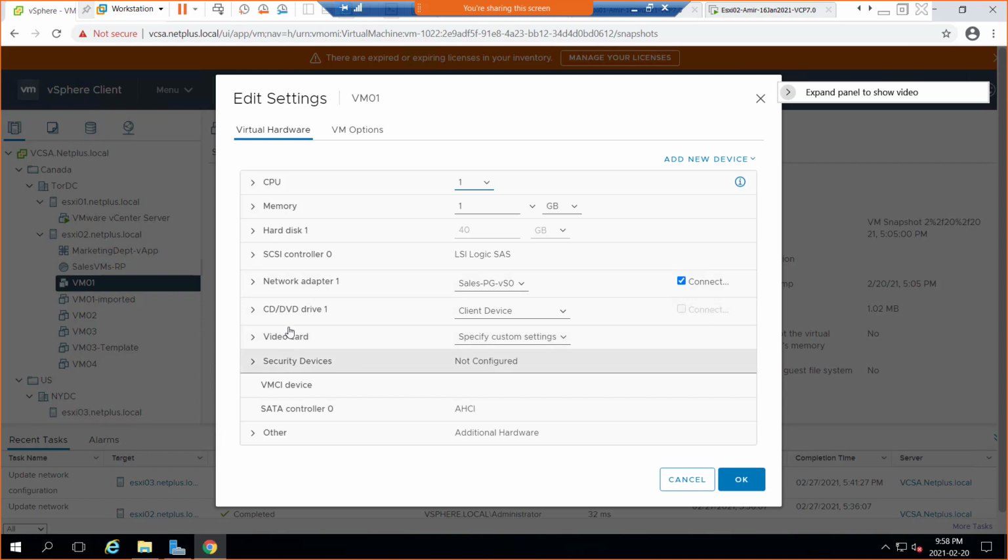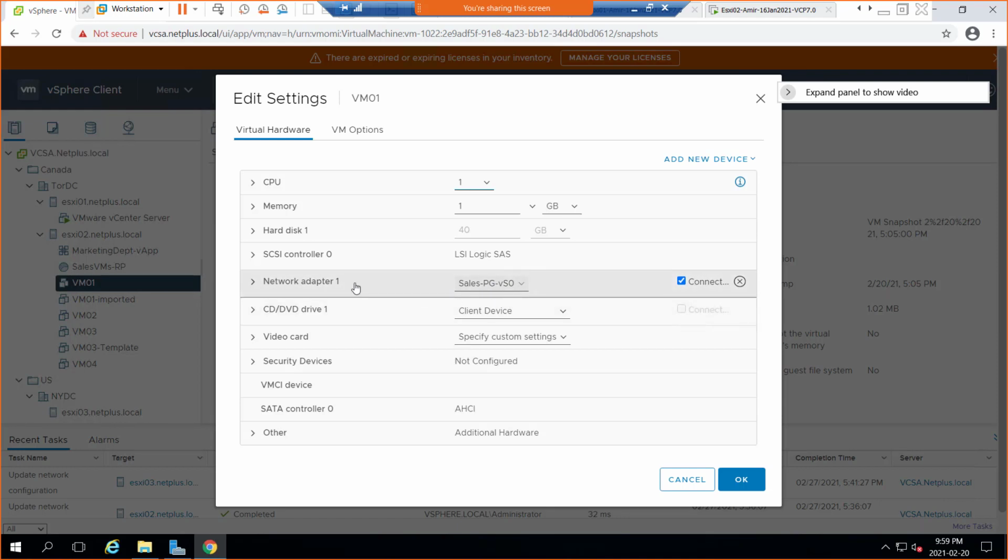What I wanted to check is that if my CD, DVD has any ISO attached, it should not be attached. That's the first thing. Second thing, I intend to move my VM01 while it is off, but I need to check which port group it is connected to.